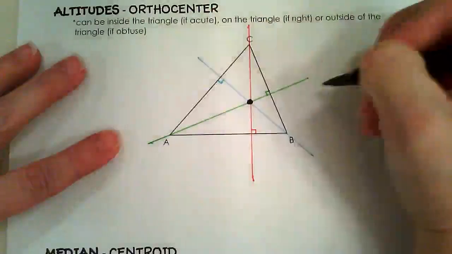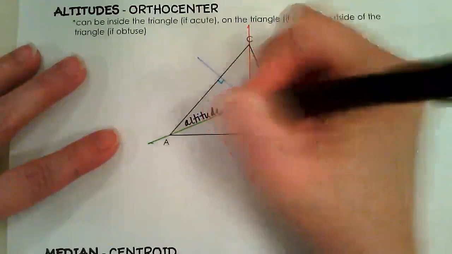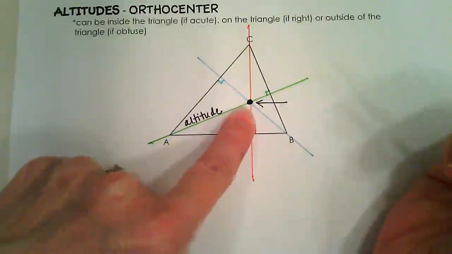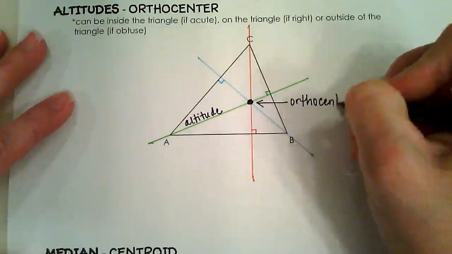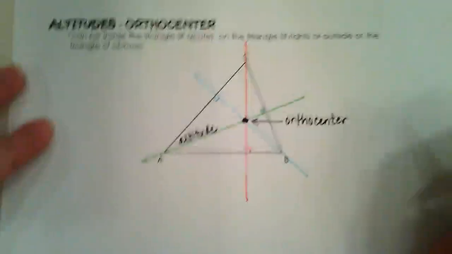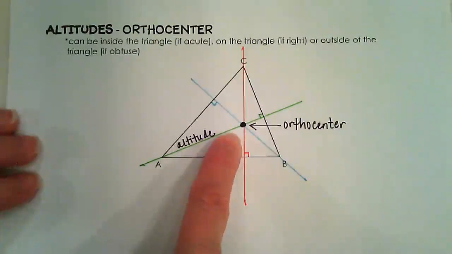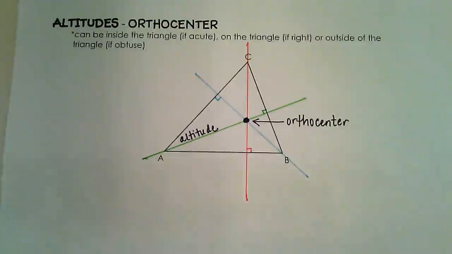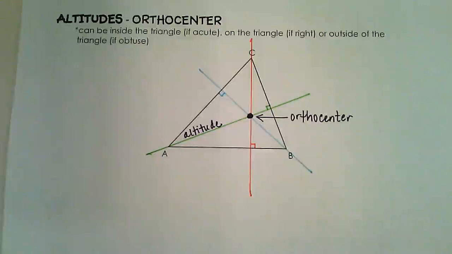So to label this, these lines that we drew here, or segments, are the altitudes. So that's an altitude. And then the altitudes meet at that point, and that point is called the orthocenter. Now, the deal with this one is similar to our first one, where we got the orthocenter on the inside. That's because we were dealing with an acute triangle. If we had a right triangle, it would be on the triangle, and if this had been an obtuse triangle, it would have met outside. That's the only important thing about the orthocenter.